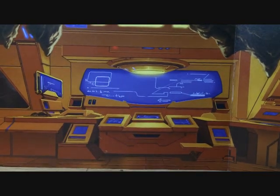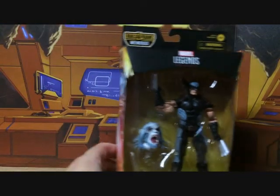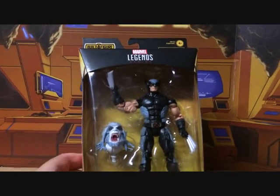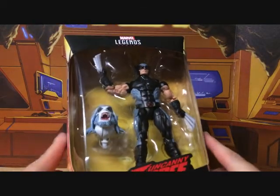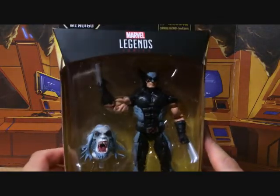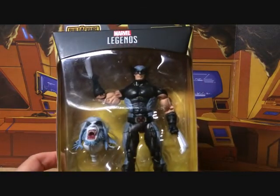Okay, so the first item I would like to take a look at is the X-Force Marvel Legends Wolverine. Now, we did most of our year talking about the X-Men Blue Team from Jim Lee in the 1991 series, but the X-Force series was really good too. Uncanny X-Force and regular X-Force version 3 or 4, whichever one didn't have Cable but had these guys in it. And I just saw this figure and it was great.